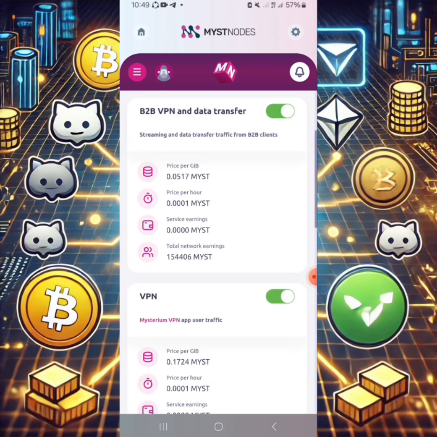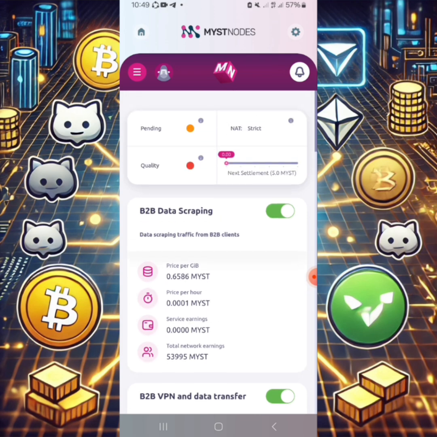Okay, so once you're done with all these settings, what you will need to do is you sit back and relax. You'll just be waiting on the tokens to be dropped in your wallet. Okay, so in the next videos I'll be showing you how to withdraw from here, and of course, for you to maximize your earnings, you can actually refer people, invite people. When people are clicking the link, you will be awarded with 4 Myst.